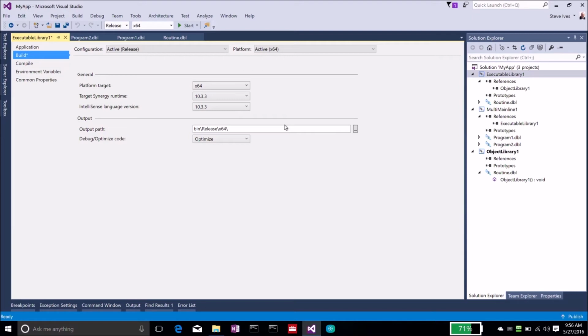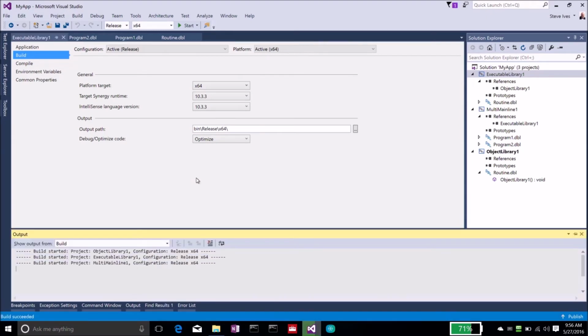So it's critical that you absolutely set this output path in ELB projects. The output path must be a logical, because that's what the linker is going to use when programs are compiled against that library. And therefore, if you want it all to hang together at runtime using your logicals, you really need to do that. But as you can see, everything works just fine.